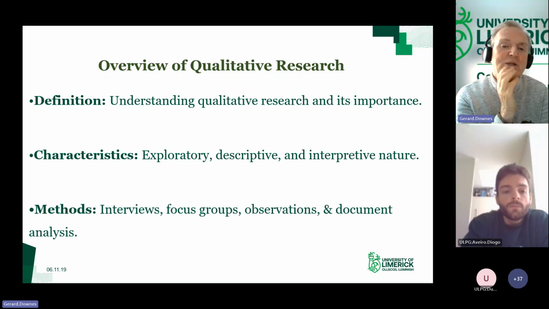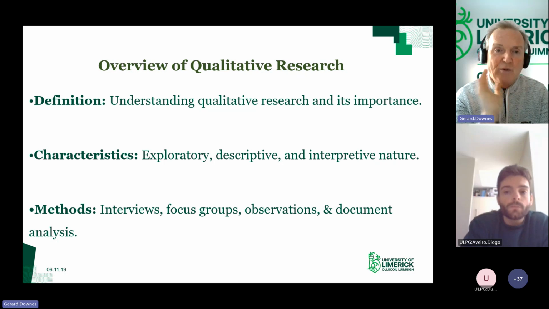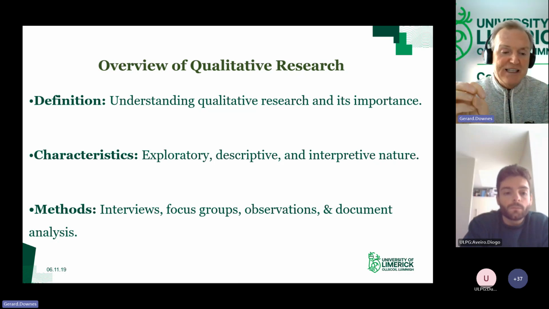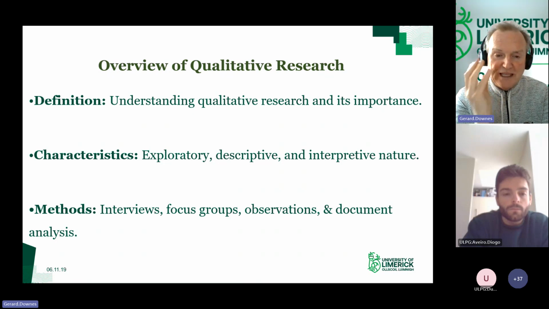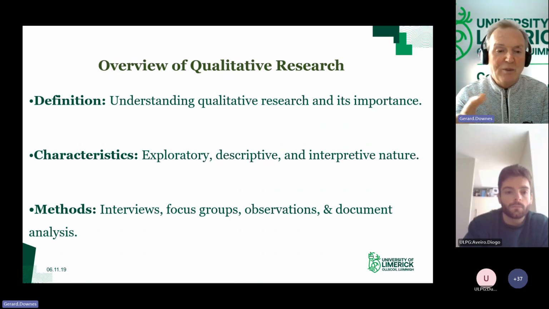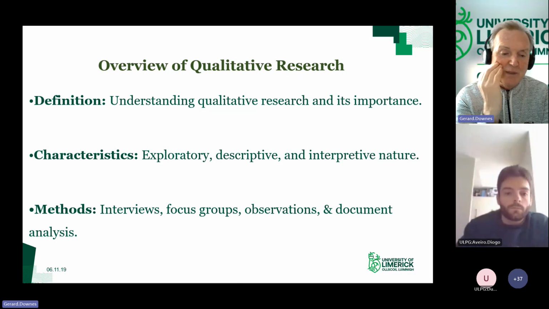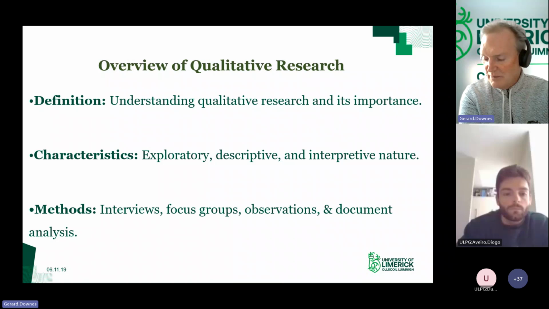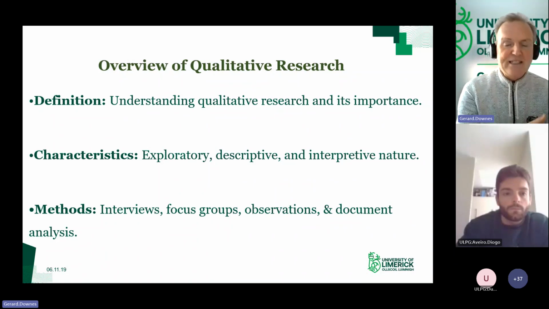Okay, so next thing we'll just look at briefly when we talk about qualitative research is just methods. So here we might look at types of methods that can be used, like interviews or focus groups or observations or kinds of document analysis. And say, for example, I mentioned last week in the literature review webinar about looking at social media, or looking about perceptions of social media and how they might have changed over time.